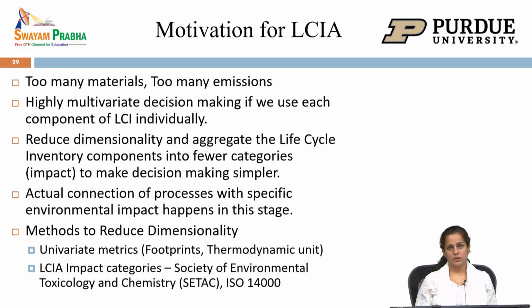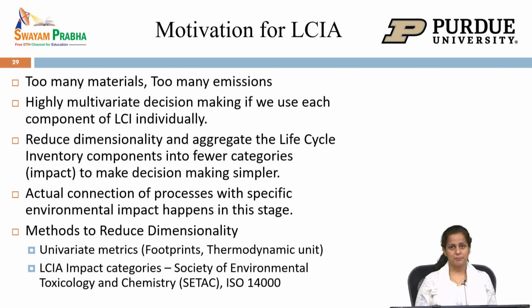A few of those univariate metrics are footprints. So we will learn about carbon footprint, water footprint, nitrogen footprint, ecological footprint, and also what we call thermodynamic LCA. In thermodynamic LCA, instead of looking at flows and resources in terms of mass, we start studying everything in terms of energy and exergy.